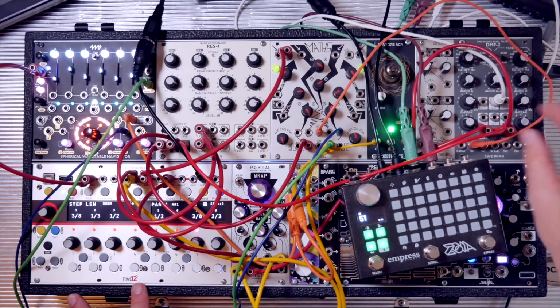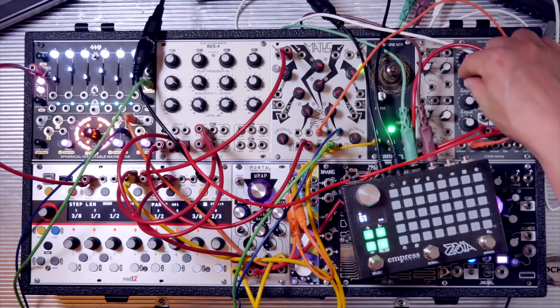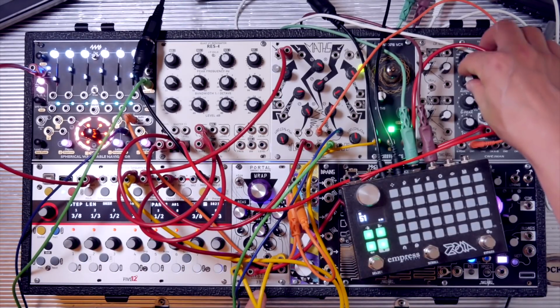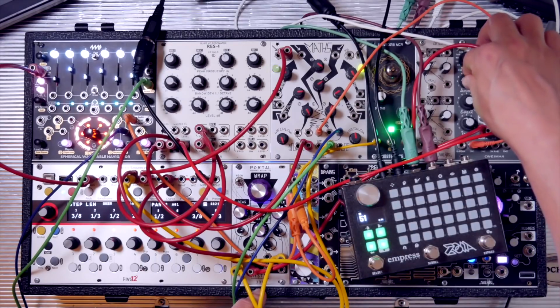While these wineglass sounds are nice, I like to mess them up a bit, and therefore I'm using Portal by Mystic Circuits, which is an overdrive, or a distortion rather.